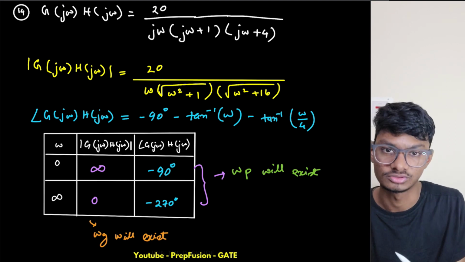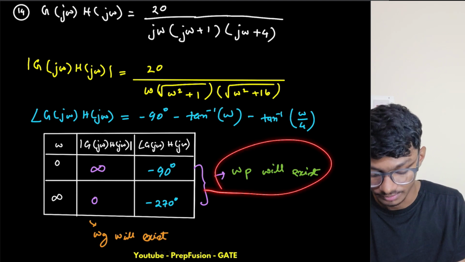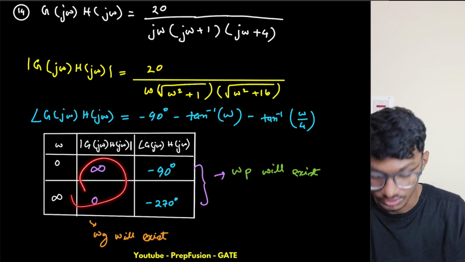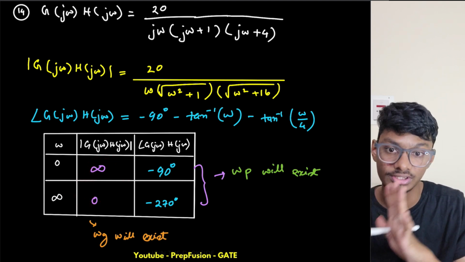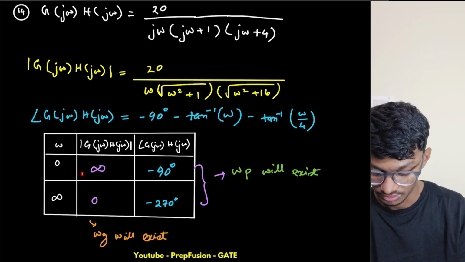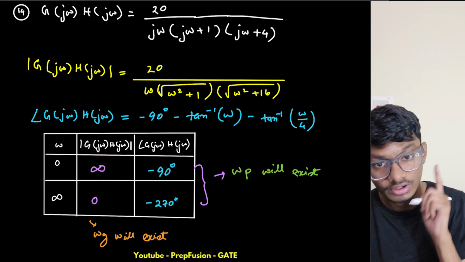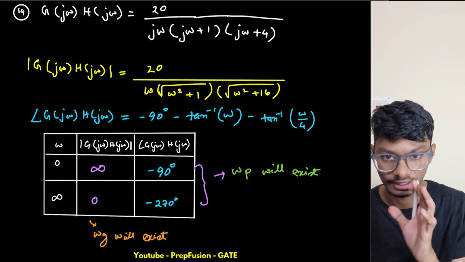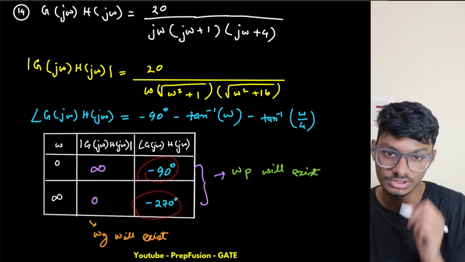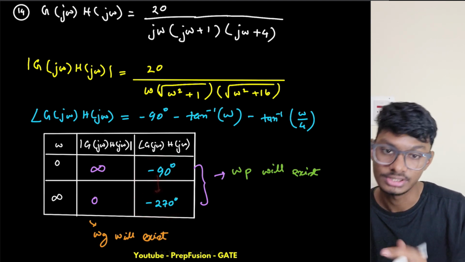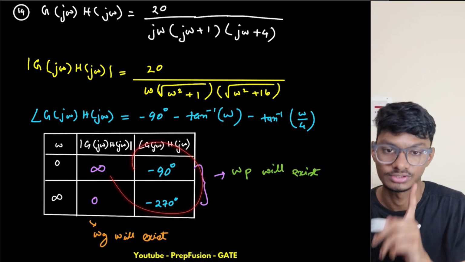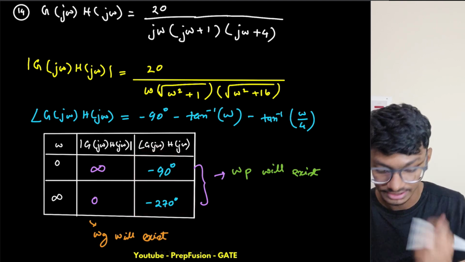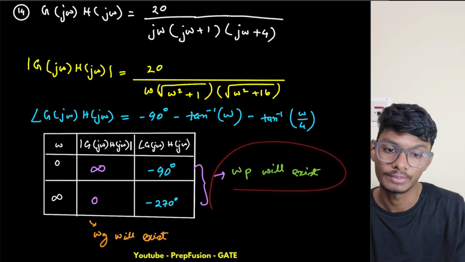Slowly, as you do more examples, we will understand what I mean by this. For now, just understand that if my critical point is lying between these points, then definitely that frequency will exist. If 1 is lying between infinity and 0, my omega g will exist for sure. If the critical angle is minus 180, and the phase lies between minus 90 and minus 270, slowly reducing, then definitely minus 180 will exist between these two points. Upper and lower limits are in that range, hence my omega p will also exist.